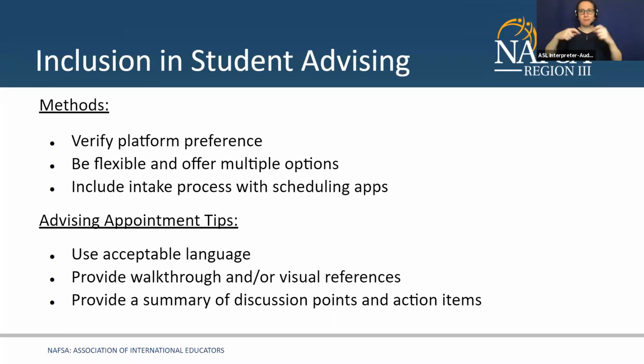The other thing is if you're using any scheduling apps, it's good to have some sort of intake process. The intake process helps with assessing where students are in the planning process, and seeing if they need any accommodation during the meeting or appointment.